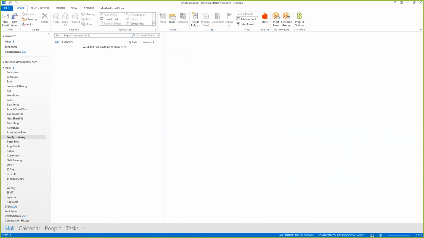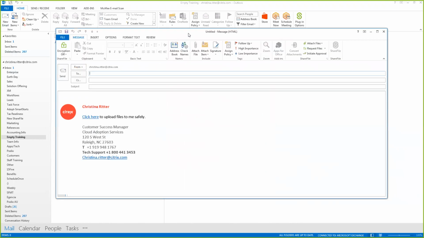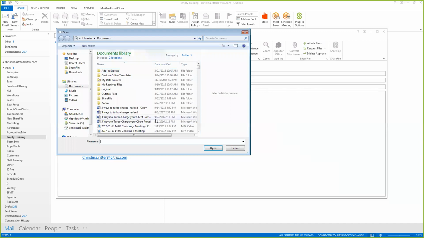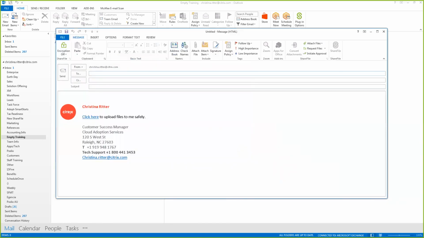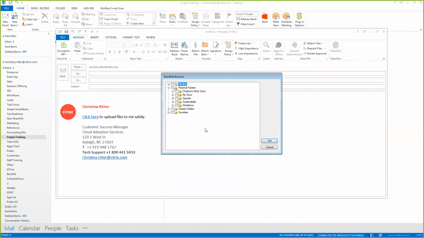Now, within every email, you have a few additional icons now. And again, they're all green, so they're easy to find. If you need to send an attachment that is either really sensitive or really large, just come to your green paperclip. You can attach it from here, and now not only do you have access to your computer, to all the files in here, but you'll notice if I come back to the paperclip, there is a second option that says From ShareFile. So from this button, you have access to all of the files you've chosen to store online in your ShareFile account right from here.